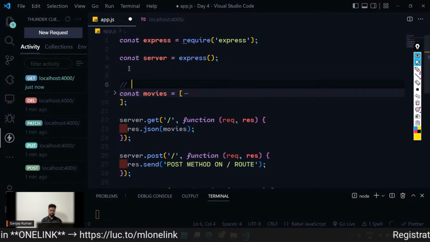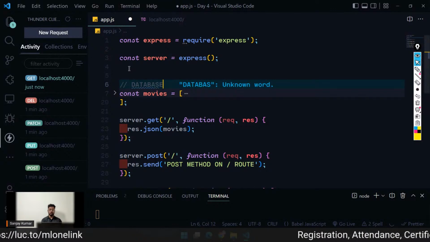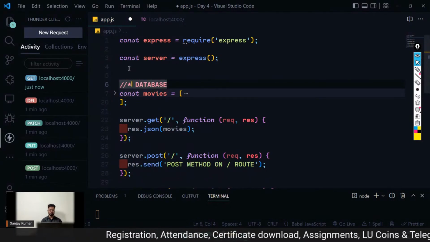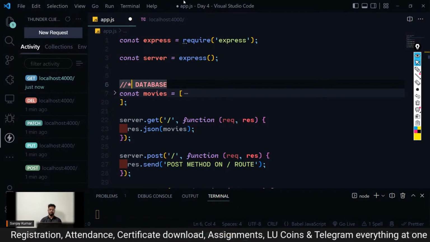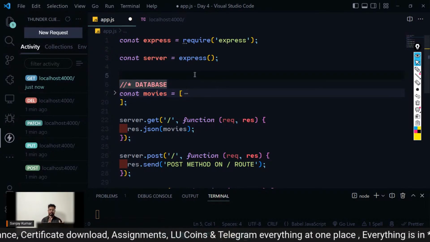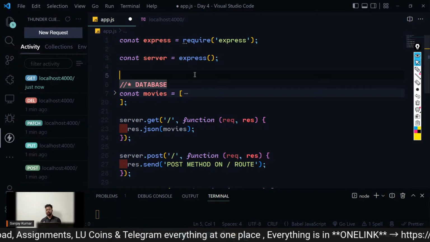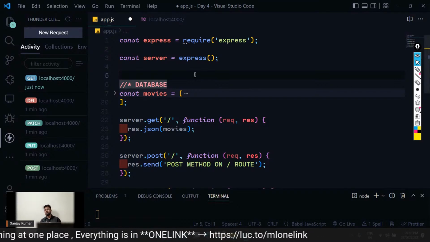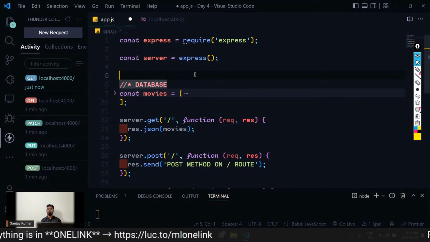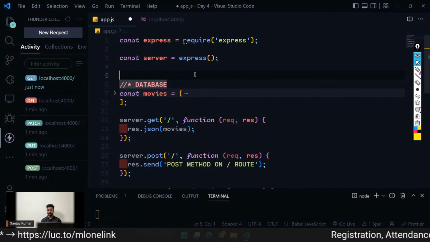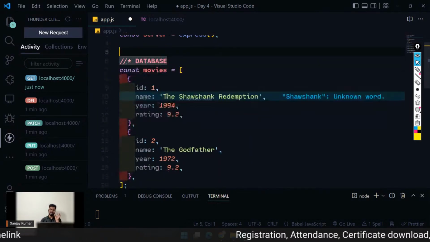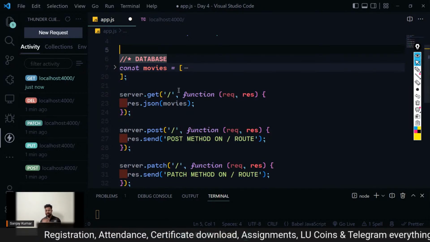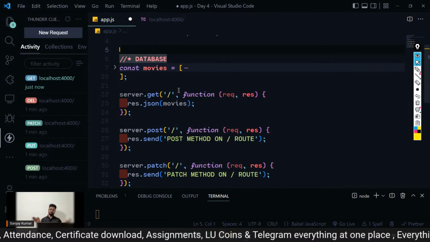So we are storing the database here. This is our database for now. We are going to use a proper database, MongoDB, but for now we are mimicking the database so that we can understand what a database actually is. A database is a place where we can store data so we can send it back to the user. It can store the list of users, messages, or posts. So it's our mini database, a cute small database for now, and later down the line we are going to use the big guns, MongoDB.